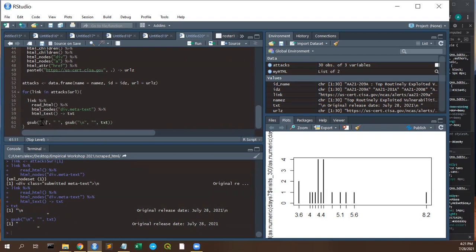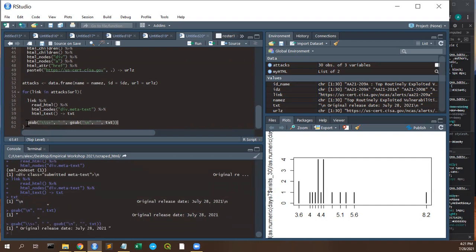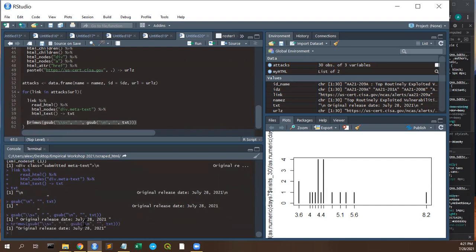So \s+, that's multiple spaces, replace it with a single space. Now I have it looking like this. I'm going to trim the white space. I'll keep it like this for now. We'll get rid of the rest of the text later.